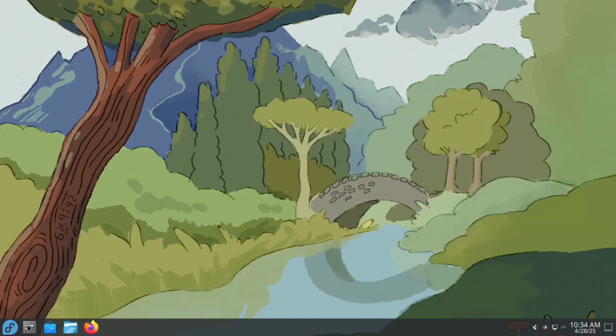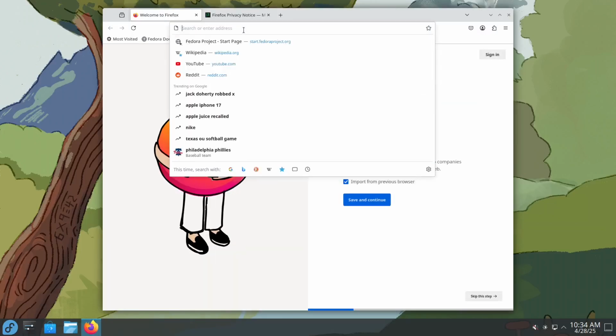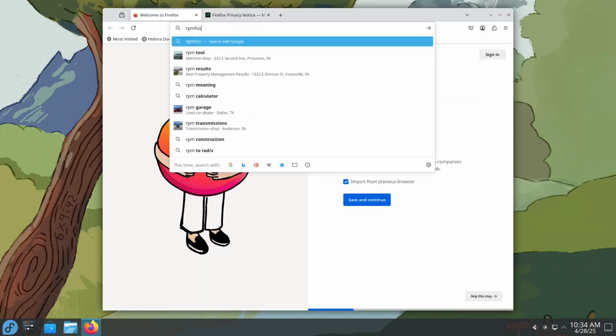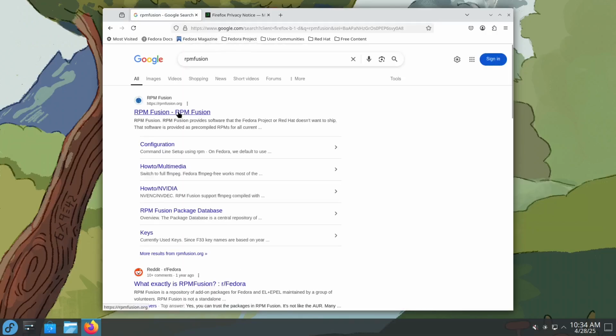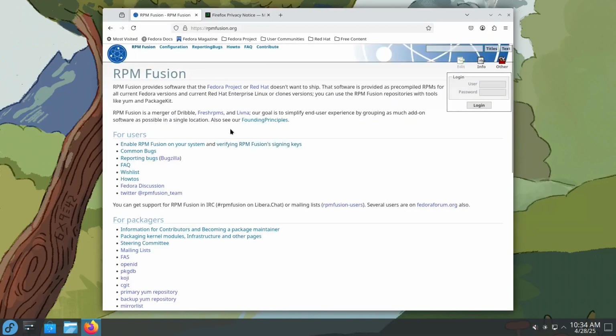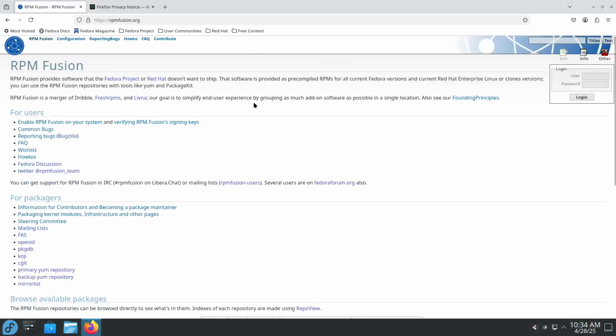Okay, so one of the things I like to do with Fedora, which I don't think they automatically do, is what is called RPM Fusion. Now, this will enable things that they can't ship with Fedora because of licensing and things like that. Since Fedora is a United States-based organization, some of the things they can't release on their official ISO because of licensing. But you can enable those things legally from RPM Fusion.